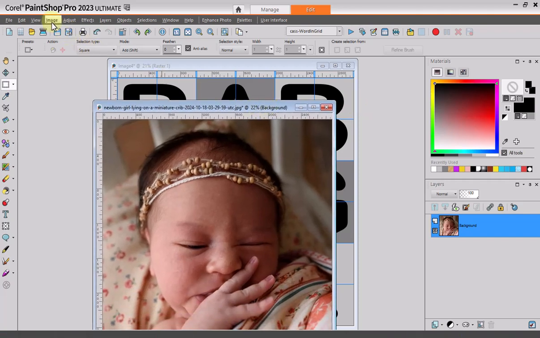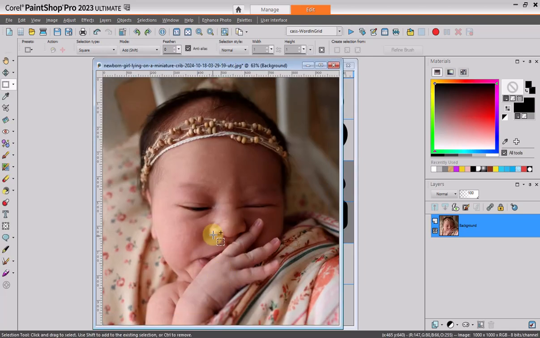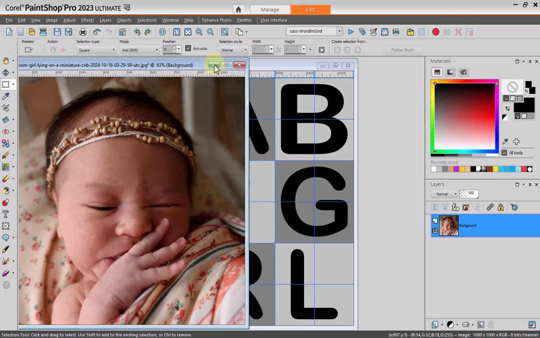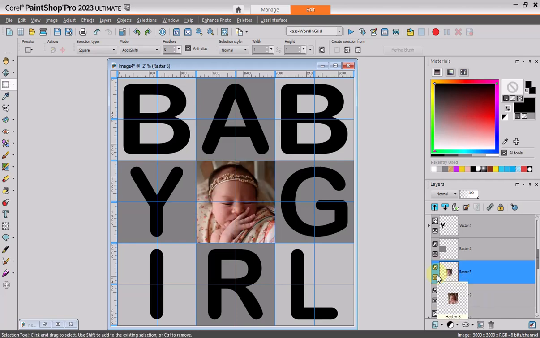So I will just resize this image to 1000 pixel. Everything can be 1000 pixels. And now I can copy this image. I'll minimize and look for the middle square. Now I can paste the image and it's right in the center.